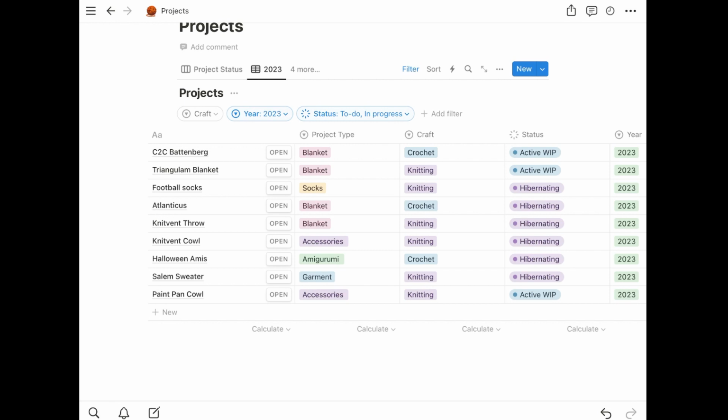I know that is 12 months off, or close to 11 now. But anyway, I just know that's going to be so much easier for me when I'm going into that year, and I can go, right, these are still on my needles from 2023. Am I still actively working on them and they're a very long-term project, or is it something that's not worked on for ages, potentially frog, and things like that. So I think that's really helpful.